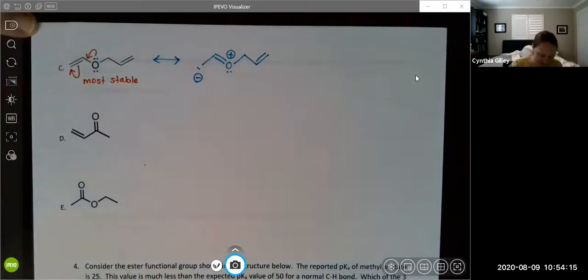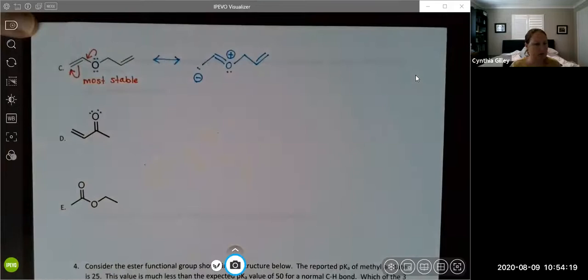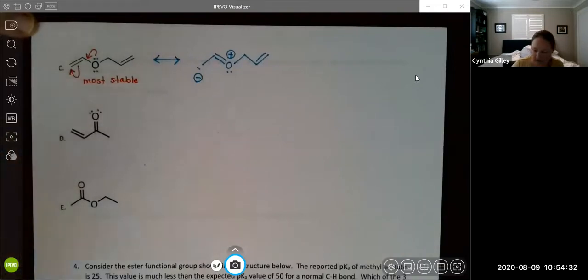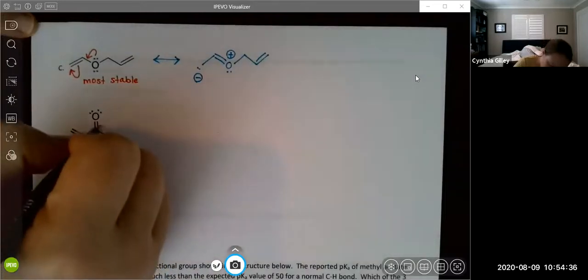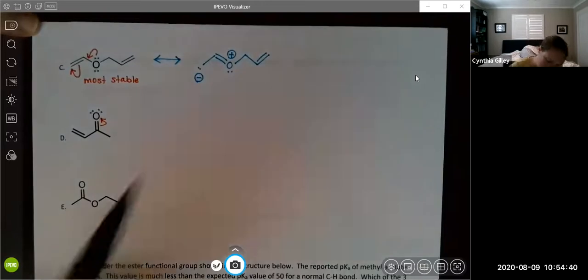Moving on to the next one, we have a carbonyl. We're going to draw in some lone pairs. So again, we're starting with something neutral, right? So we need to look for a pattern. The pattern that I see is the pi bond between atoms of differing electronegativity, right? And that happens with any carbonyl. So we can move electrons up to the more electronegative oxygen atom.